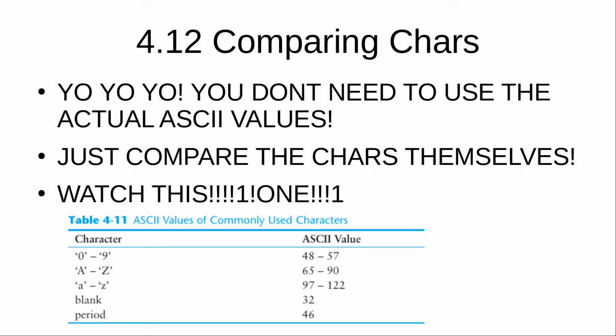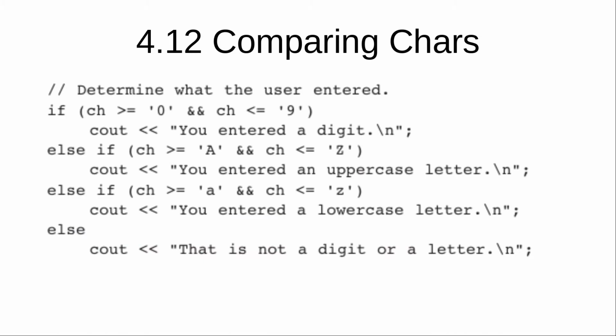Okay, I think in the previous chapter 3, where we were talking about ASCII values and stuff, it turns out you don't actually need to look up the ASCII value if you want to compare it. You can just compare the characters themselves, which is kind of funny. You don't even need that table. So they had this program where it checks if something is a digit, an uppercase letter, or a lowercase letter. He doesn't even put the ASCII values. He just puts the characters themselves, and it works. This program actually works.